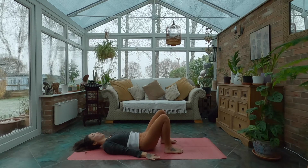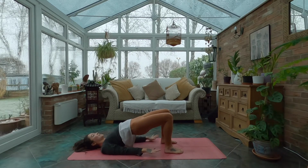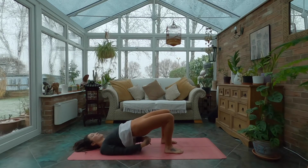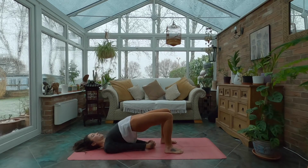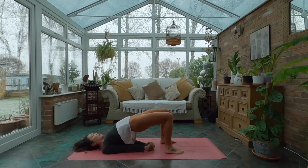This time keep the hands by the side, static bridge, inhale, just lift the hips off the floor. You can either keep pressing the hands into the earth, otherwise roll the shoulders underneath, clasp the palms. Make sure you're not pressing the back of the neck into the mat. Just as much as you lift chest to chin, the tailbone away from you. And then settle the body into stillness, the eyes fixed but soft.